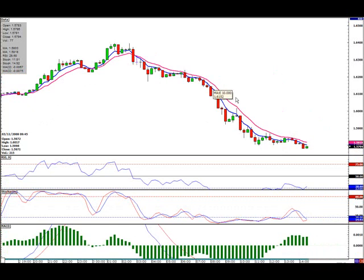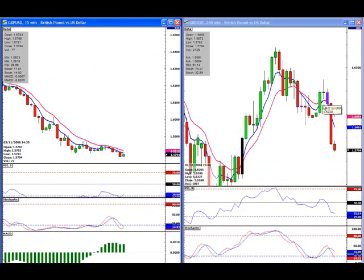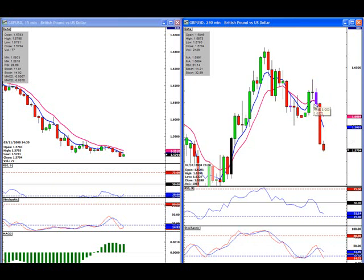So we didn't get any trades today, but we did have quite a few trend change candles. And as of now, the trend is currently down. So if we don't get any new trend change candles by tomorrow, then the trend will stay down and we will only look for short trades. So I know that might be confusing. Again, ask questions on the blog if you're confused. I'll try to answer them as best as possible. Ask on the forums, but I hope this kind of helps you out. So even though we didn't have any trades, this is a good learning video, and just rewatch it if you have to.